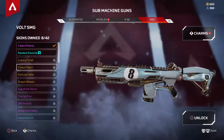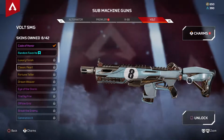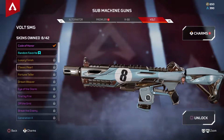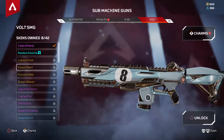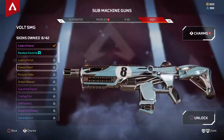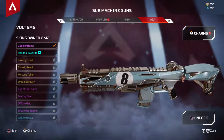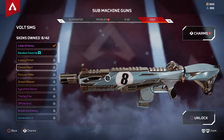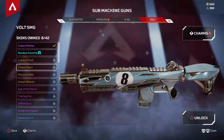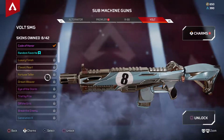The stock is outrageously amazing. I really love the stock, but I just don't like the color. The magazine is decent. The optic is not bad. I don't really like it. I give it like a 5 out of 10. It could be better. If it was black, it would be much better.